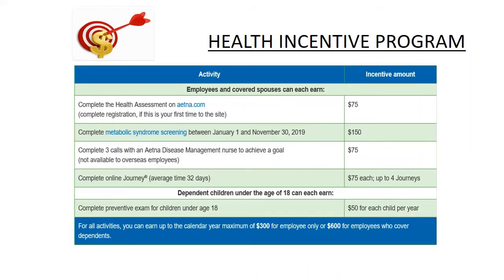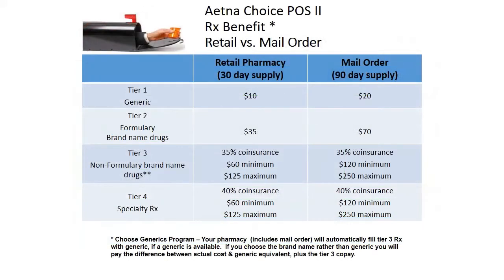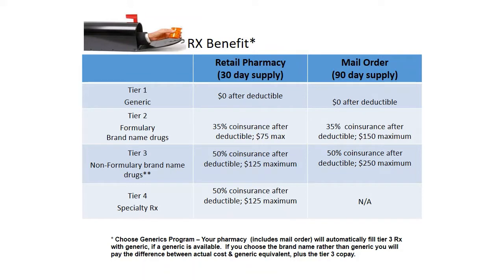Here's an example of the health incentive program with Aetna. Here's an example of the cost savings that might be experienced when utilizing the Aetna mail order prescription program. This is the cost savings example of the mail order prescription program that is connected to the Aetna high deductible health plan.